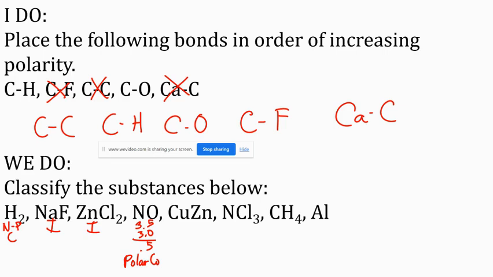All right, these are two metals, so what are they going to be? Metallic. This is a non-metal, non-metal. You didn't have the electronegativity difference for chlorine. I think, did I write down what chlorine was on here? Chlorine is right below, so I think it's around 3. And nitrogen is 3 as well. So this is around 3, maybe 3.4, something like that. So this is going to be nonpolar.